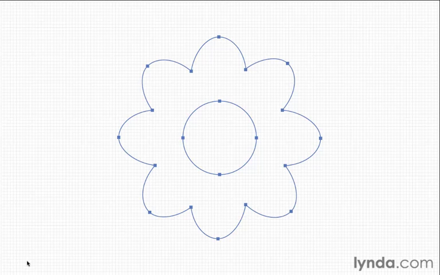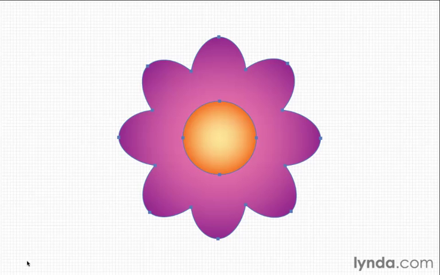These paths can have attributes applied to them. For example, something which we call a fill, and again, we'll talk more about fills a little bit later on. But basically, I can apply these colors to fill up the regions inside of these paths to create the colorful flower that I'm looking for. Of course, these paths and these anchor points are not things that print. They're only there for me to work with inside of Illustrator. The same thing, of course, the graph paper here is not something that I would ever see. I could turn it on to see it inside of Illustrator, but it doesn't show up on a printout.